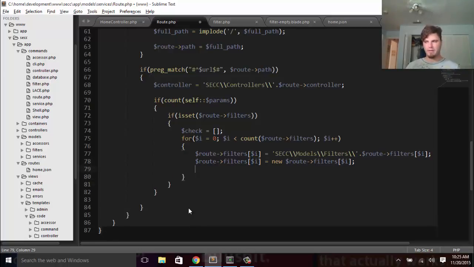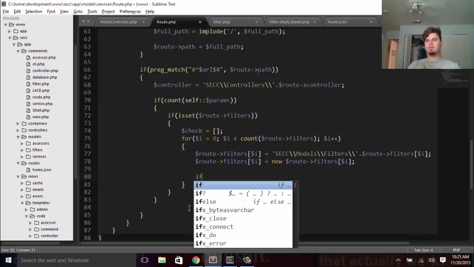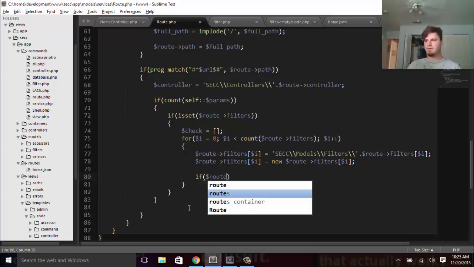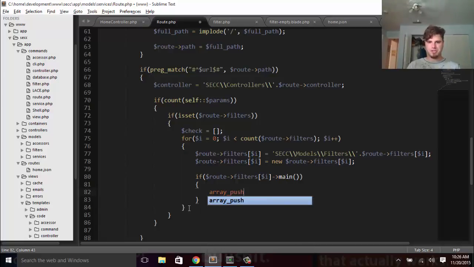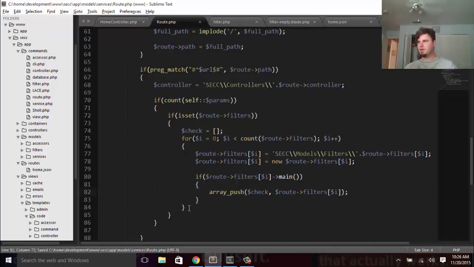So there's a tiny little micro optimization there, but we can check if route filters I, and then call the main method on that filter. It must return a true or false value. Then we can array push to check our route filters I. So that will now be in the array, and now what we can do is check the count.